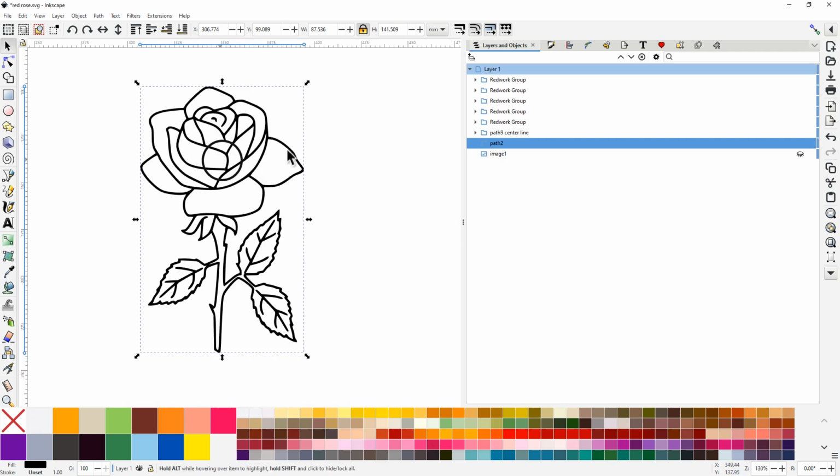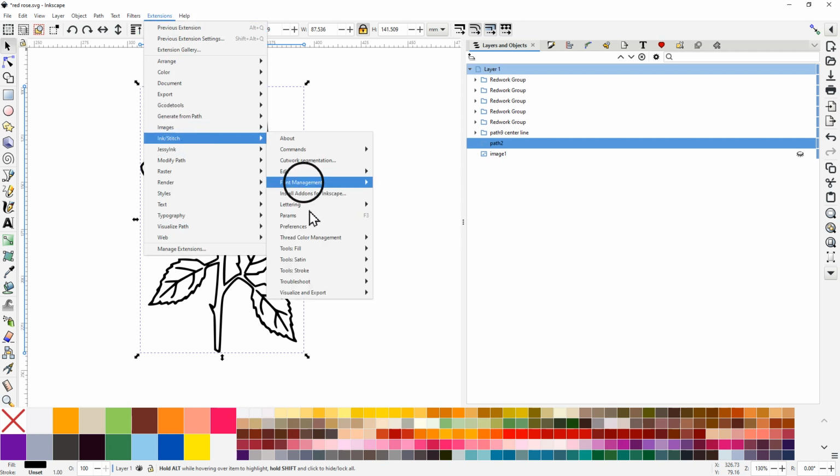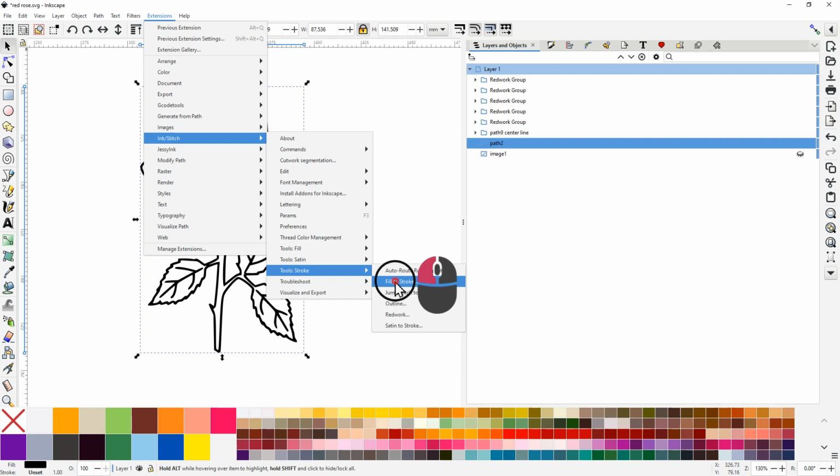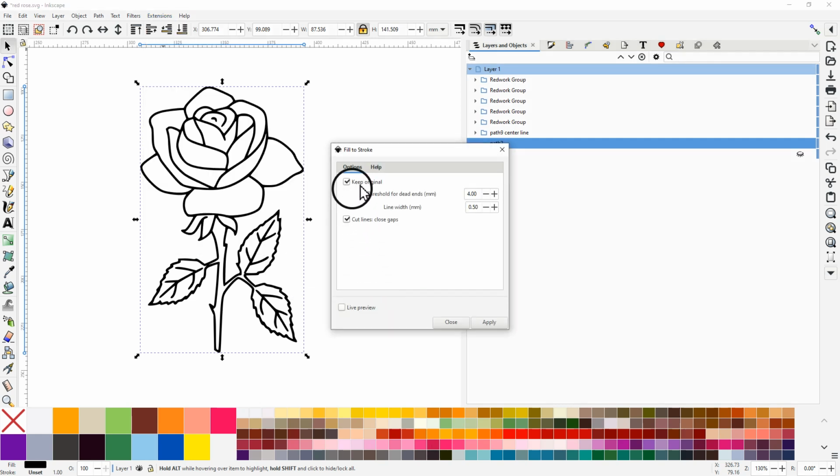Really simple. We select our object, and then we go Extensions, Inkstitch, Tools: Stroke, and Fill to Stroke. And then we set our parameters. Sometimes, depending on the quality of the image and how the intersections are, some of these settings you may have to readjust, but I found these settings worked well on this one.